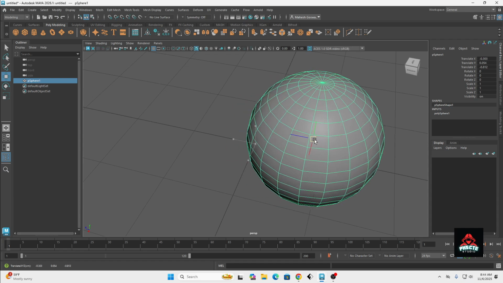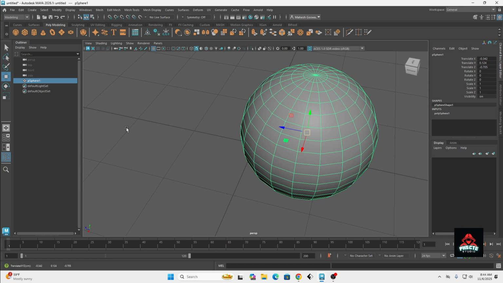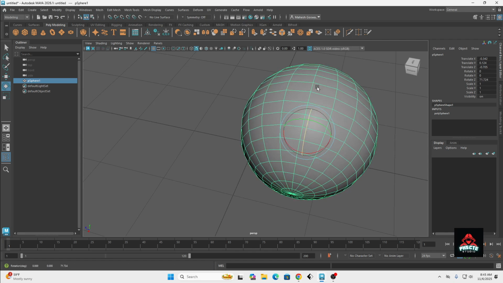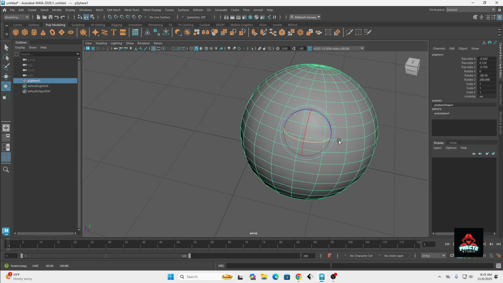You can move the object from one place to another place with the help of the move tool. Here is the move tool, and the next tool we have is the rotation tool. You can rotate your object in any direction, so you can rotate from here.